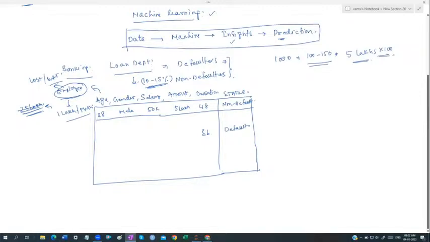So what the banks want to do is identify. They have a lot of customers' data with them, guys. In the past, who were the defaulters and who were the non-defaulters, they have that data. So what the banks will think is, can't you predict? Can't you have at least some assumption that this person is going to become a defaulter and this person is going to be a non-defaulter, before giving a loan? These are all our past customers' data.